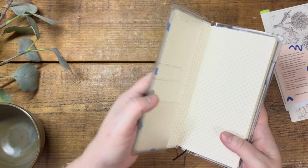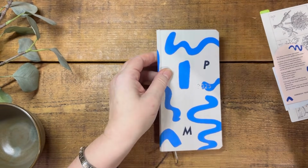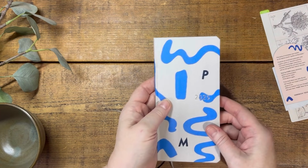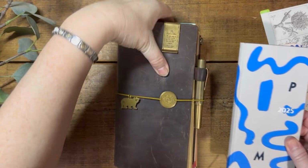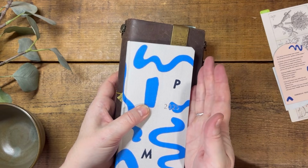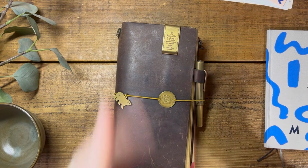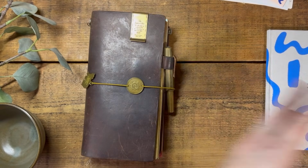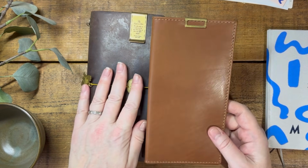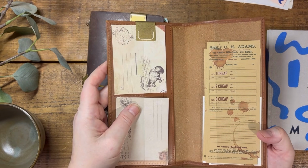But I'm not going to do that at the moment, unless I decide to change my mind later in the year, which I can, because you know how us journaling planners are always changing our minds about everything. What I did think was that I might like to carry this in my traveller's notebook. So here's my regular size traveller's notebook. It's smaller than the other traveller's notebook, so it's both shorter and thinner. But nevertheless, I thought it might be nice to carry it in there. So how am I going to do that? Then I remembered that one of my lovely friends, Kiwi Penguin, as she goes by on YouTube, gifted me this little folder last year. I'm not sure, it might have been this year, I can't remember.